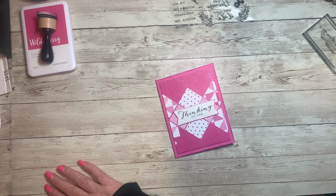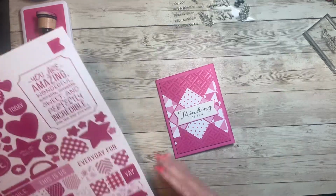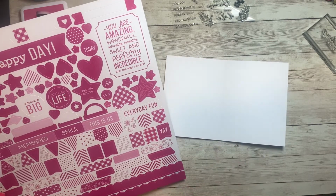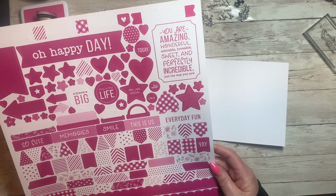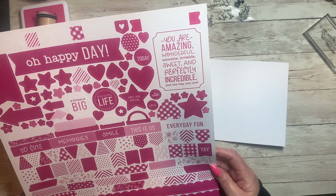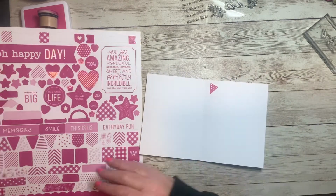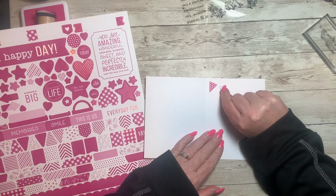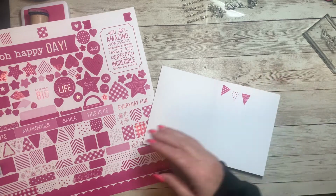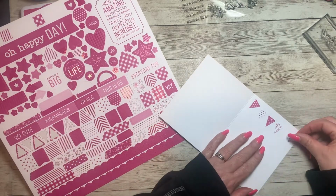They're some very talented crafters in this group. I want to add, I think, I've lost my sticker sheet. So inside the card, I always like to add a little something inside there too. So I'm going to put, what am I going to put? I'm going to put some of these banners inside here across the top. I'm just sticking them down with no, I'm not spending a whole lot of time trying to figure out how I want to put them down.